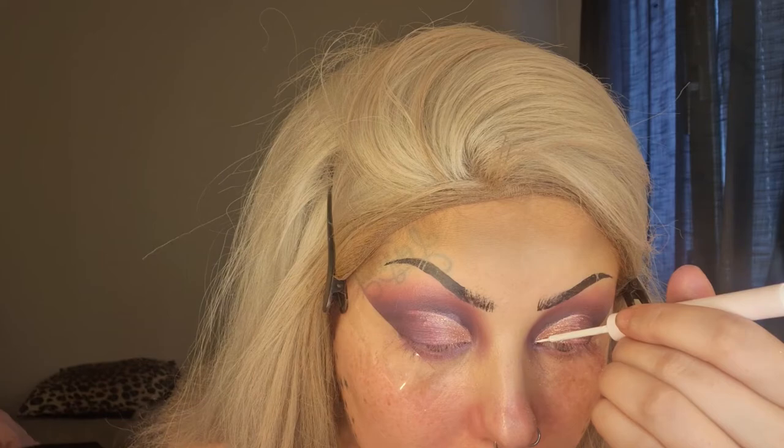Now we have a big eye. Now I'm taking a white eyeliner — this one is from MIX and it's just a white liquid liner. Now I'm taking the dark purple again and the black shade. And now to really find my crease I'm taking the white eyeliner again and drawing it in like that.